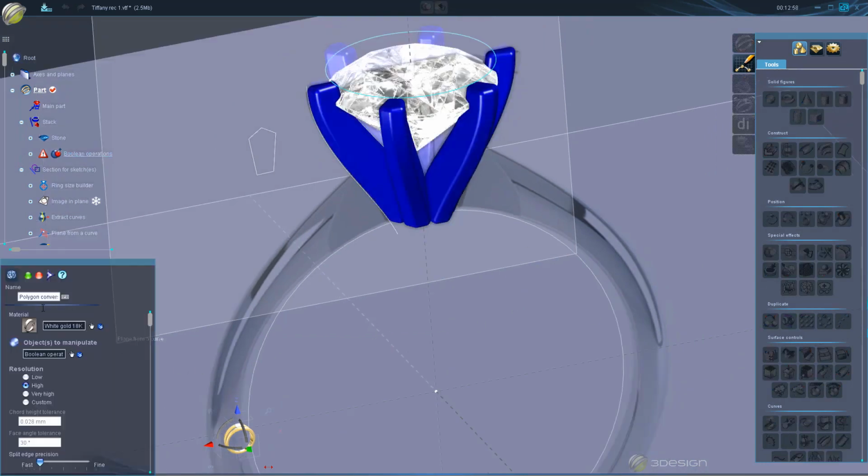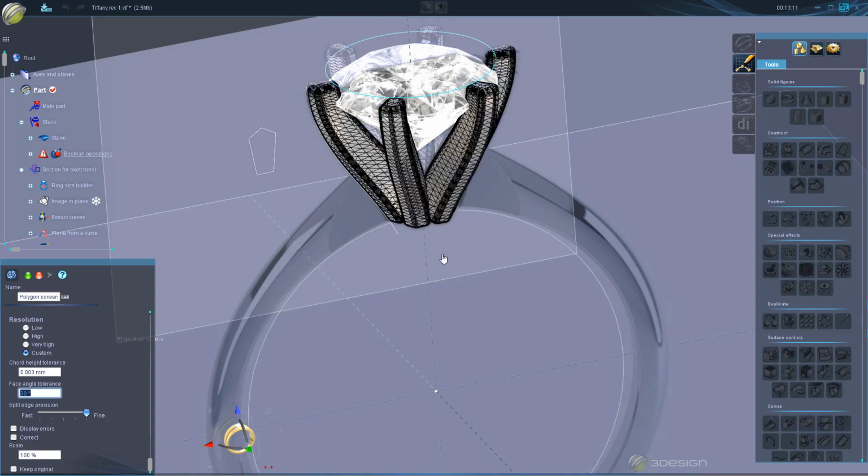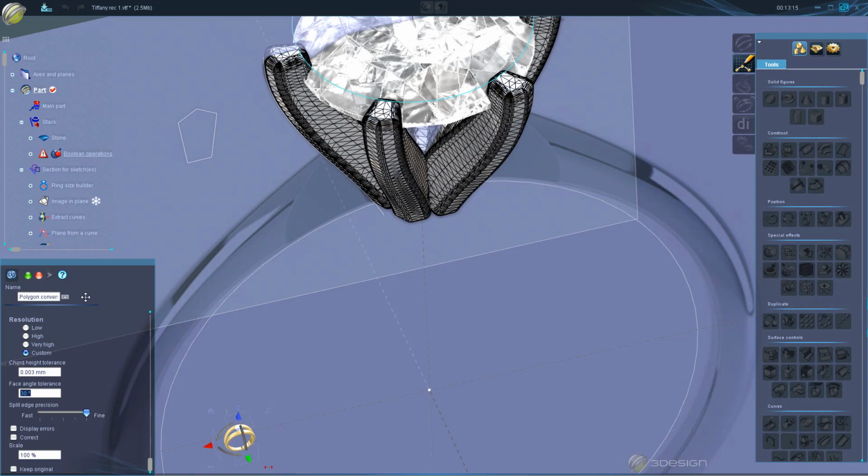Preview that with your normal output settings for STLs. I do 0.003 millimeters with fine precision. We'll just preview that real quick. And of course, yeah, it looks good. No red lines. It should convert no problem.